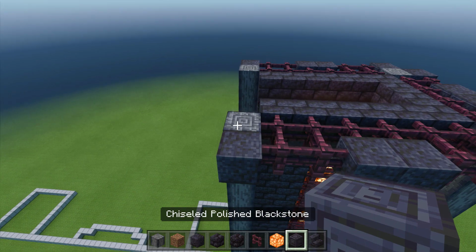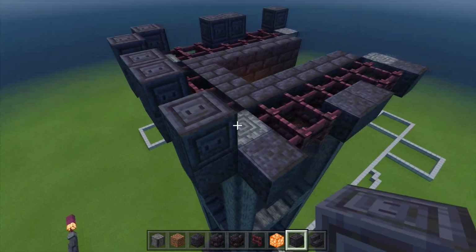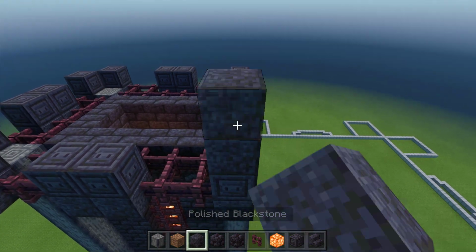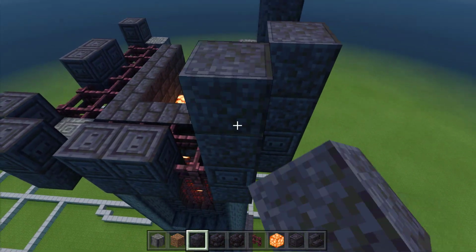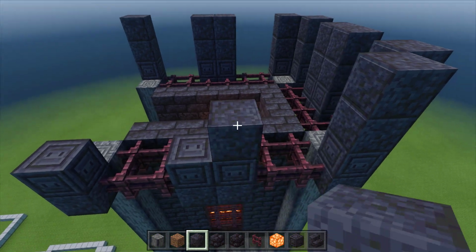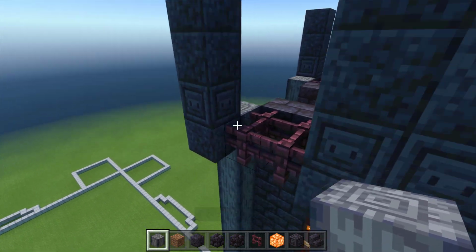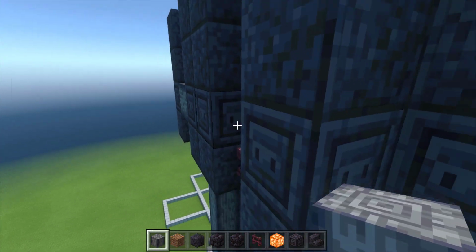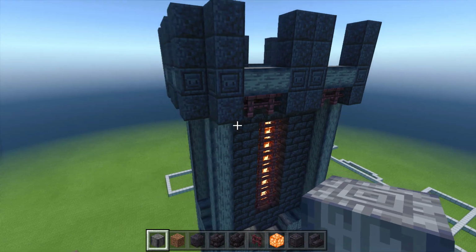Next, we're going to go ahead and put chiseled polished blackstone on top of each of the polished blackstone. Here's our little texture here. And then we are going to put 2 polished blackstone on top of each of the chiseled blackstone. Next, we're going to go ahead and connect all the chiseled blackstone with polished basalt, facing sideways. Alright, and then it should look like that.